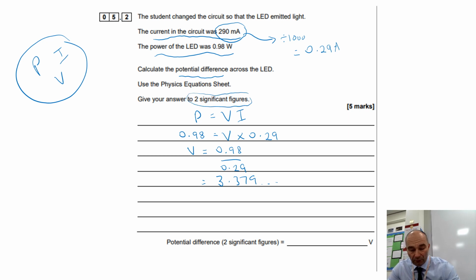So in this case, we're looking at, well, 3.3 are the significant figures, but we'll look at the third figure, which is a 7. It's more than 5, therefore we round up. To get our 5th and final mark, we end up with 3.4 volts. Again, it's quite limited in the writing you have to do here, but the important thing is it's picking the right equation to use, and it's just working out right which formula. So use the clues in front of you, and it comes down to practicing them.